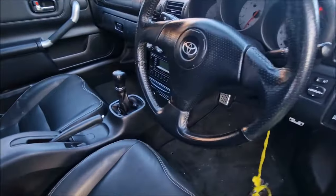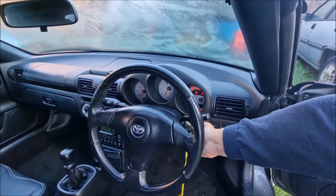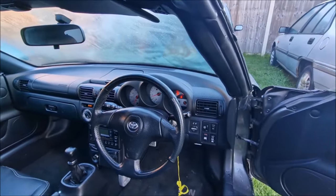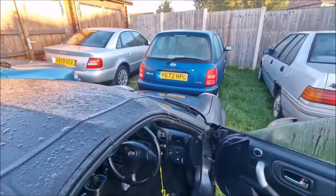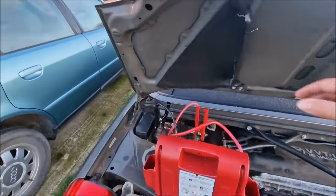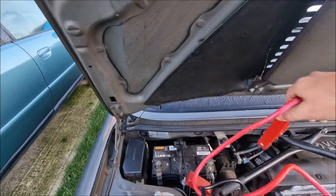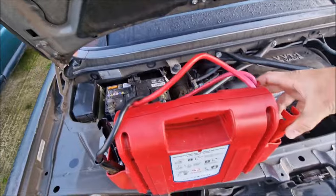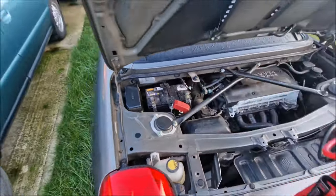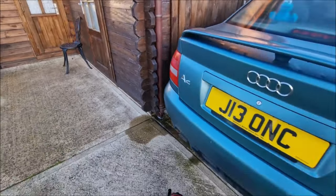Well, that's always a good sign. I'm going to make sure, obviously, that it's out of gear. Start up. And I'm just going to let it run for a while. I'm going to take that battery pack off. You can hear that it's cold. I've probably done that wrong, by the way. I'm going to have battery pack people shouting at me. Should take the red off first. Should take the black off first. I know. Put that down there.